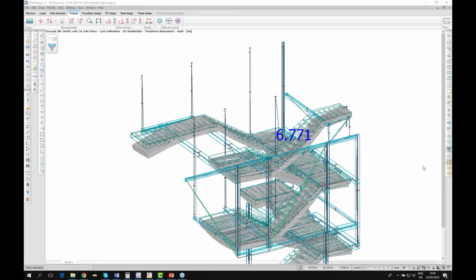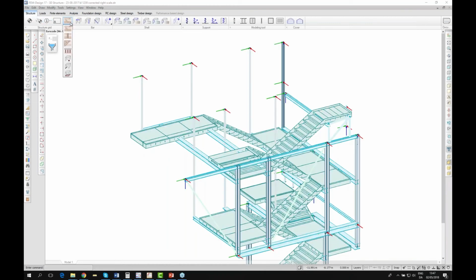You can define different types of foundation here. In the foundation tab, you can define soil and actually treat the soil as 3D finite elements and have it behave very, very similar to the real scenario. It would be very realistic to have it as 3D soil elements, 3D finite elements. And you will have an interaction with this upper structure. So you can define that. And then you have pile foundation, which you can design. You can have isolated foundation, wall foundation, and foundation slab.